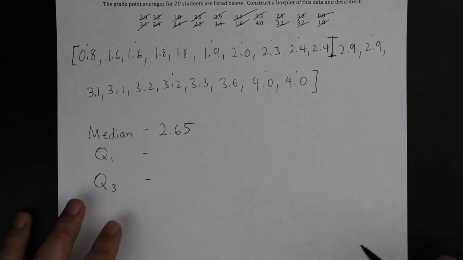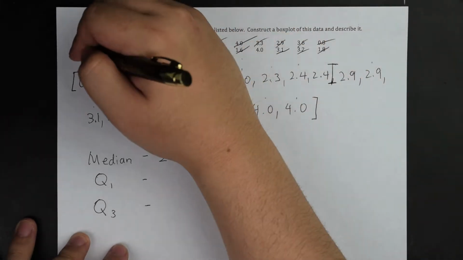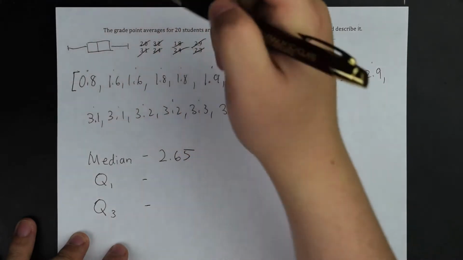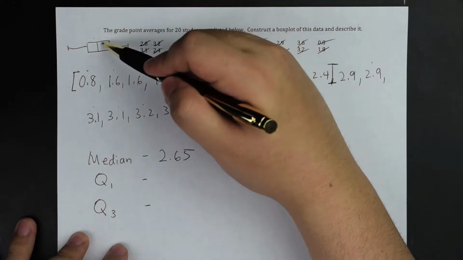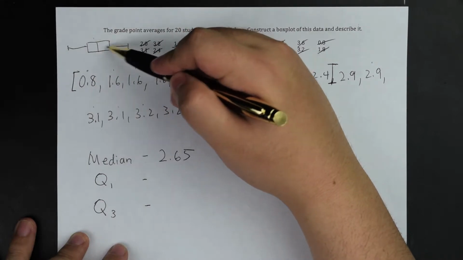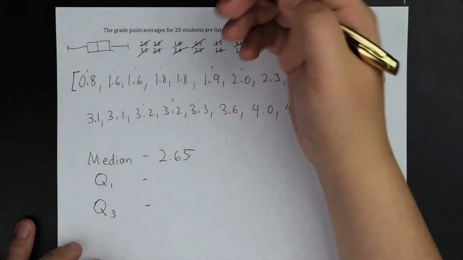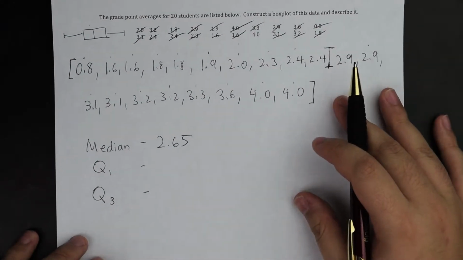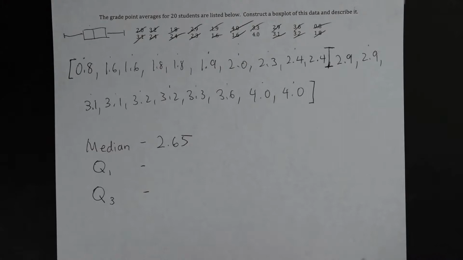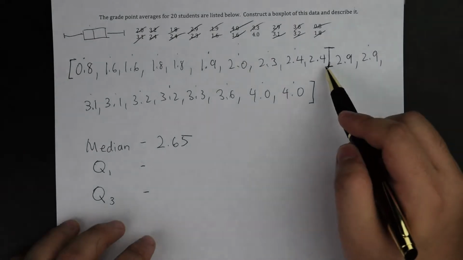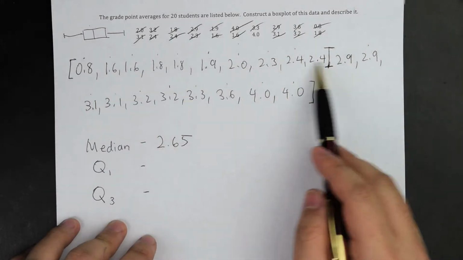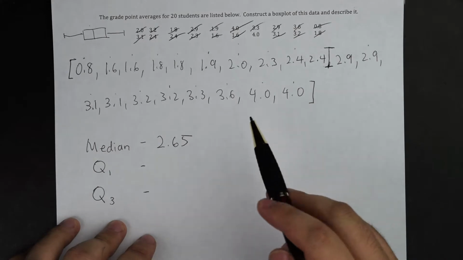Most of the time, if I was to draw you a little sketch of a box plot, it will usually look something like this, where there's this little double box system. This will represent the median and these sides will represent Q1 and Q3. I'll draw it bigger in a bit, but be aware that I do need these values. Q1 and Q3 are basically the medians of the lower half and the upper half of this distribution. So by using the median value to split it off, now I'm going to find the median of this set and this set to get Q1 and Q3.